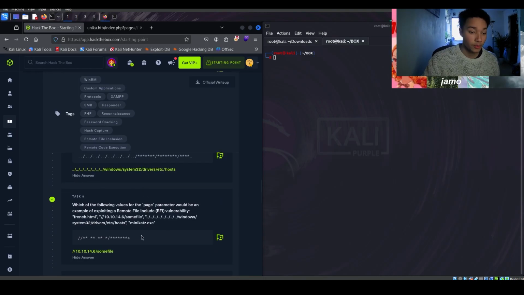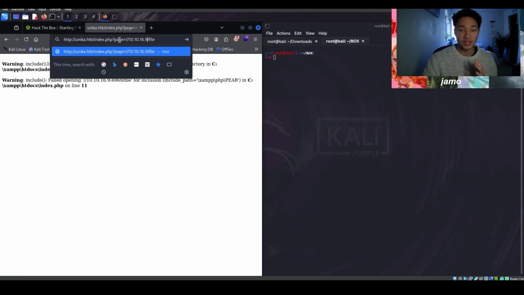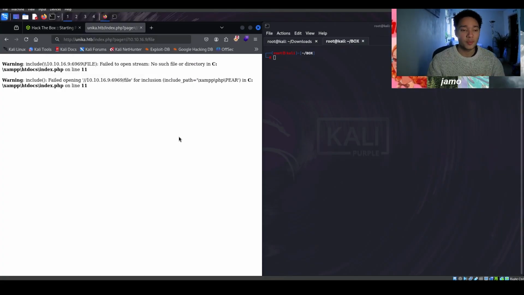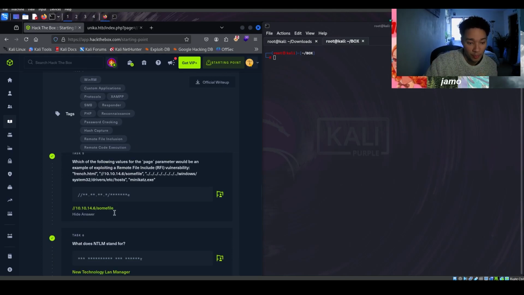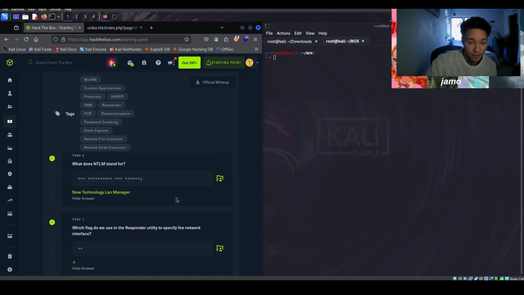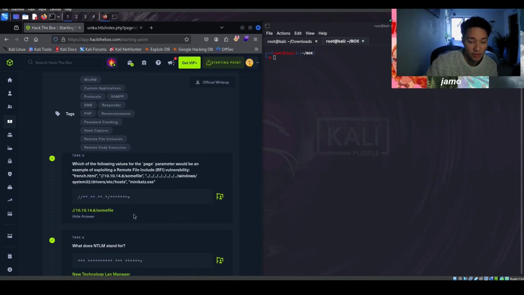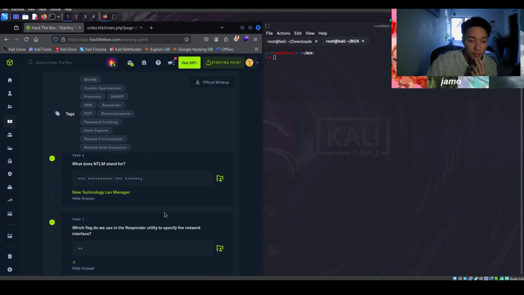I also tried to do remote file inclusion, but I didn't think about what I was doing. So I just set up a netcat server and I was listening on a specific port to see if the server would try and connect to me. It didn't, for some reason. I just got this error right here. However, what I'm going to try now is combining responder with the fact that we may have remote file inclusion, as it kind of hinted to up here.